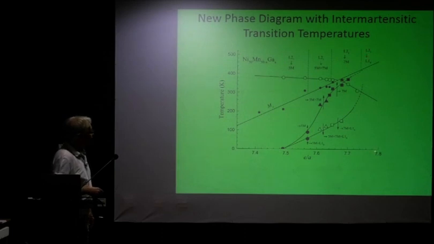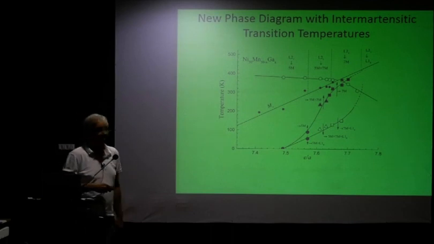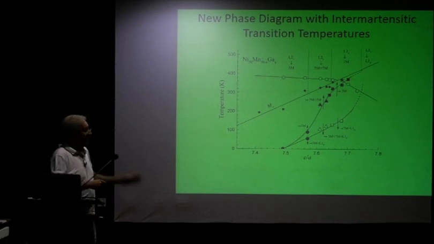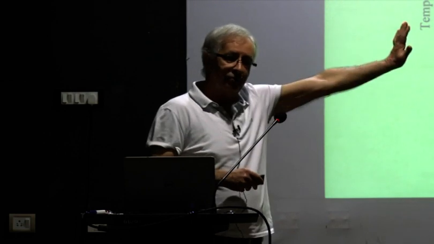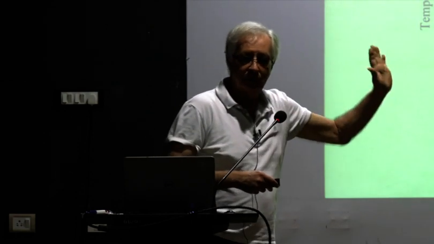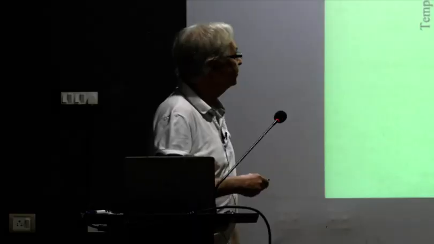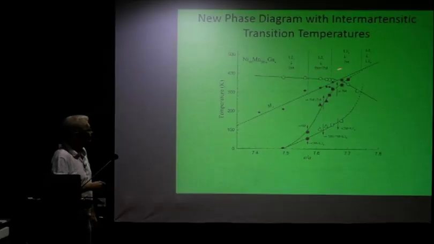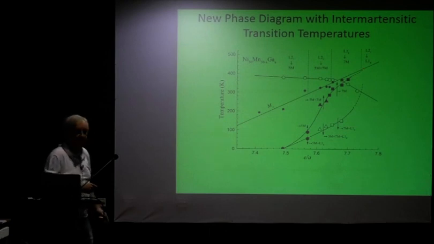Now, this goes up to 7.8. Yeah, nickel manganese would be 8.5, way out there somewhere. So this is the region where we have all the functionalities, actually. What do we have? If we had nickel manganese, just pure nickel manganese way out there, that would be L10, okay, even at high temperatures. But it turns out that this L10 starts to disappear and other things start coming in. But the L10, when you construct these various phase diagrams, let's look here.